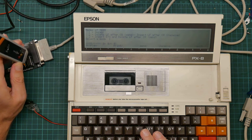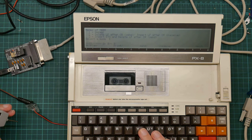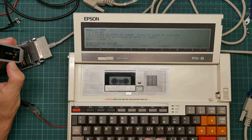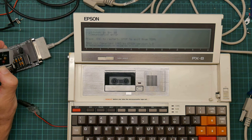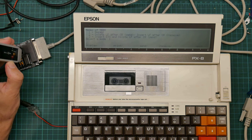So, data in, no data out. The only difference is the ESP module is plugged in. Let's just double check that one more time. Data in, data out. Yeah, the terminal got confused and gave up.